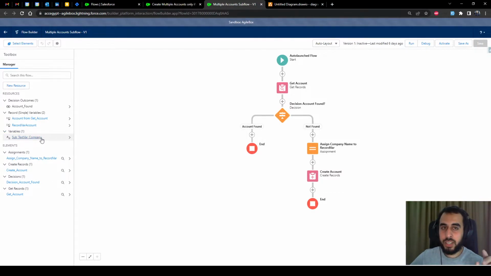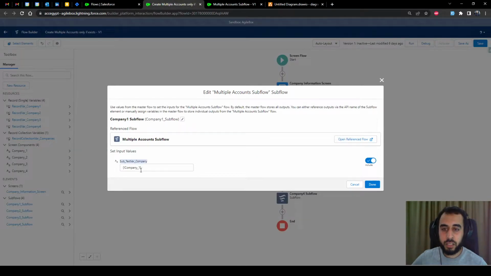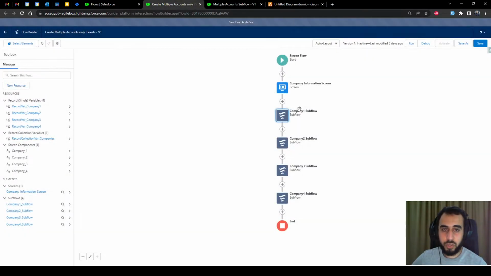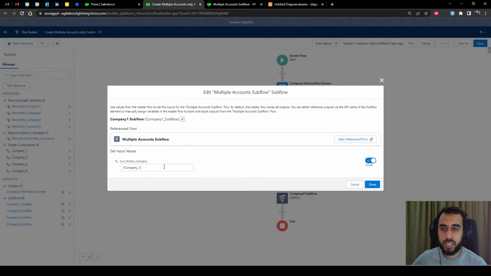This variable is empty when the flow starts. When it starts, it takes the value from the master flow, whatever it is that we are sending. So the value in this variable depends on what we are sending from the master flow. On the master flow, we are sending company 1 in this one, so when we run this subflow, it will have company 1 only.